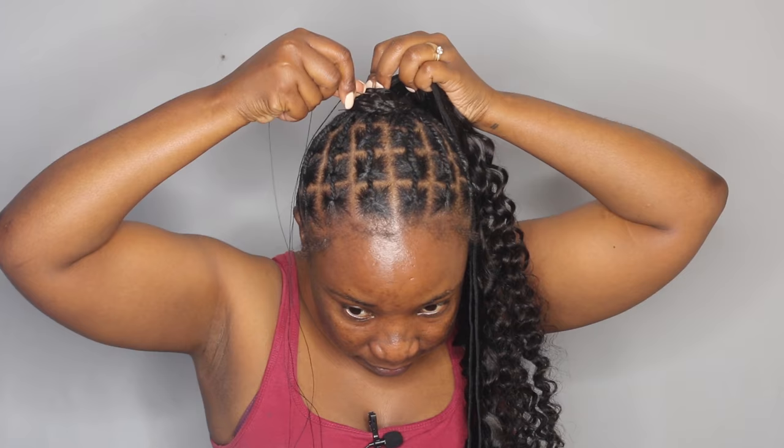And now I am doing like a twist braid on top, just so that I can make like a bun right on top where I'm gonna sew down the wefts. And I'm taking some weaving thread and a needle. So what I'm going to do is I'm going to start stitching it on my little bun here, and I'm going to be doubling the weft because I don't really have a lot of sewing space there, and I want to use the whole entire bundle.